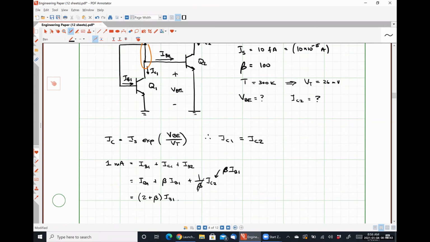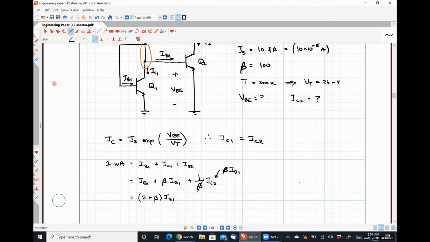So anybody have any questions, comments, concerns about the math and logic that I used there to come to that realization? So I have effectively mathematically shown that if the collector currents are the same, the base currents have to be the same as well, because the base current is related to the collector current by a factor of beta. I just wanted to be explicit in that.